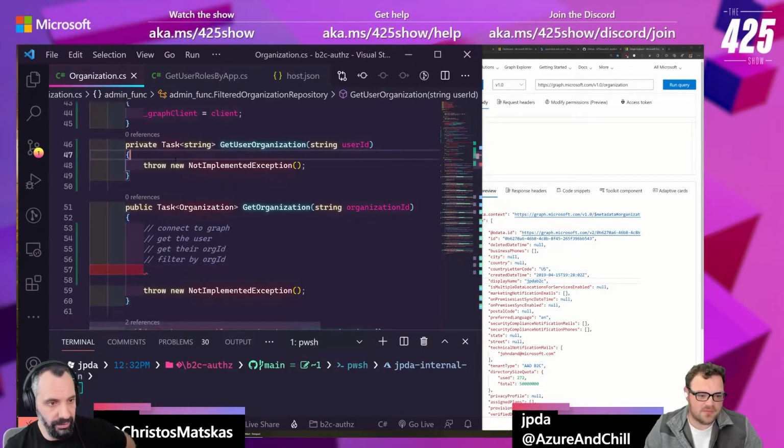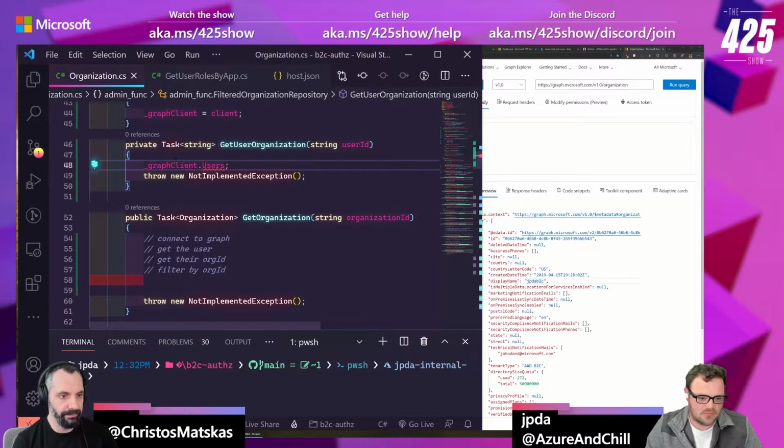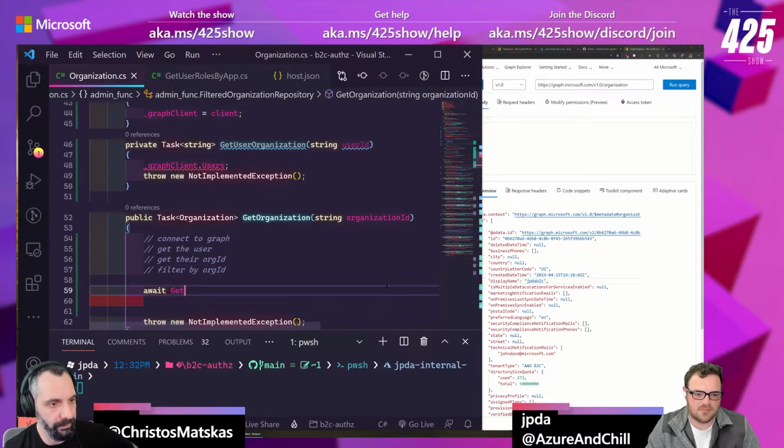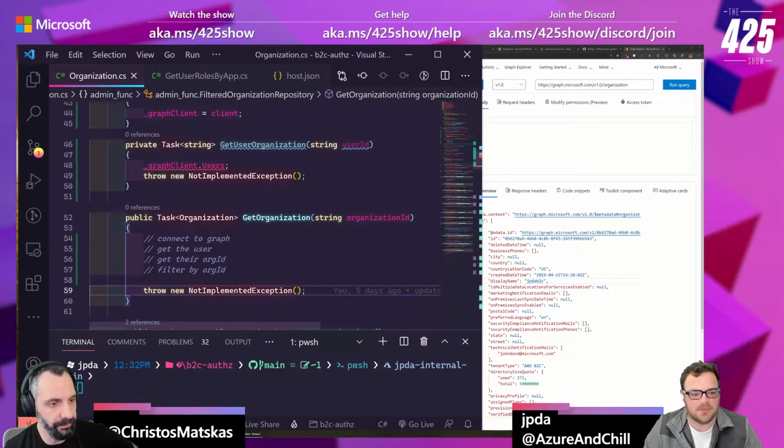And then since the details of organization are not going to be useful, you don't really care, right? Yep. So we'll just have this. Mm-hmm. We'll just have this call the other one. In fact, we could probably get rid of this method entirely. So I'm just going to leave it as not implemented for now.